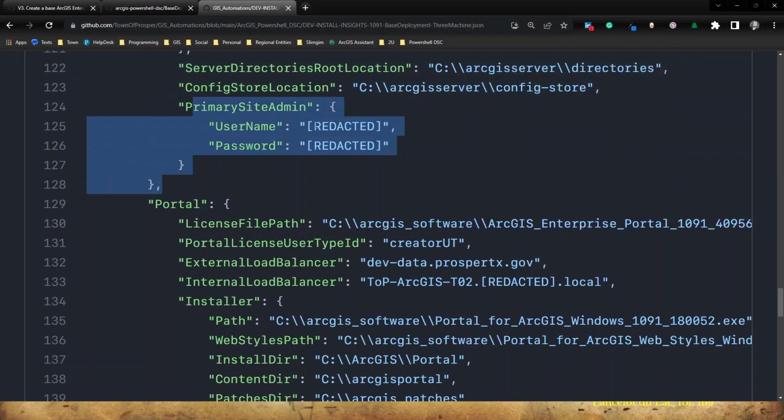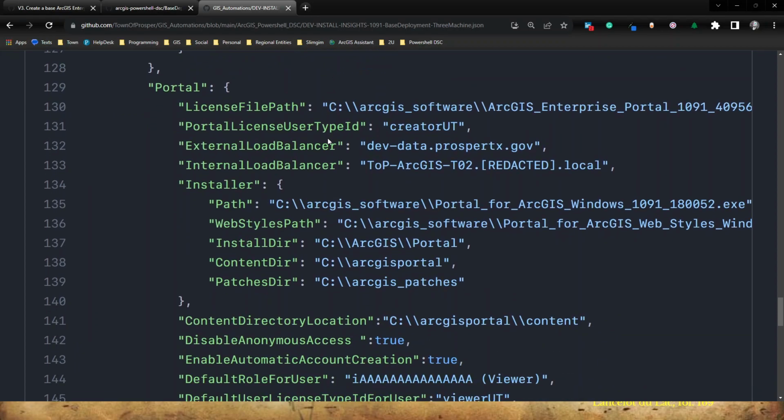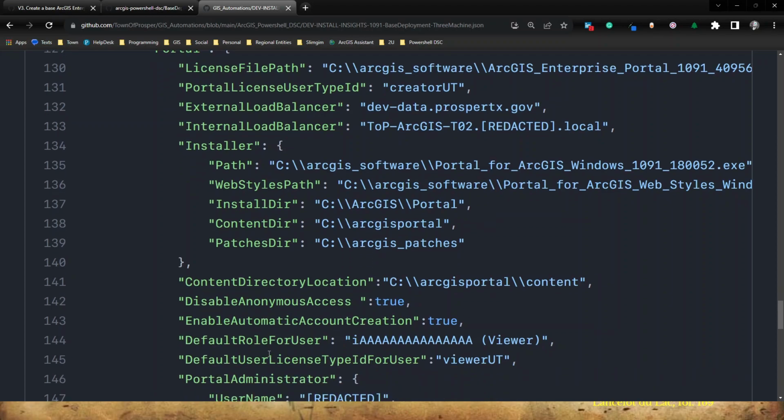Then we use our primary site admin, and then here's our portal. You can set some configuration options, but just because you set some configuration options doesn't mean they're actually set. And what I mean here is the default role for a user. Why this is the programmatic name for the default role for a viewer is beyond my limited understanding.